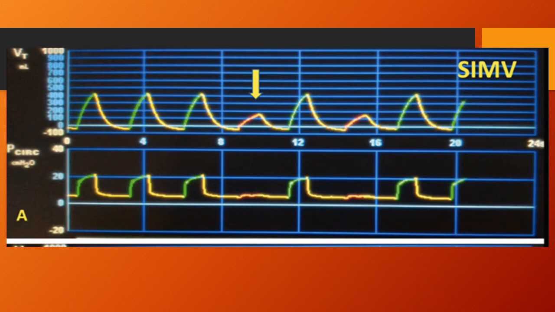That was their breath. The ventilator's pretty much saying, hey, when you're taking my breaths, you're going to do what I say. But when you're doing your own breaths, remember what I talked about, you're going to turn a blind eye. They're pretty much like, my breath, so you got to do what I say. But if you want to take your own breath, you do what you want. So this is why that's that laid back parenting style, where we're kind of letting them do whatever they're able to do. So this is a great mode to really see what can a patient do for themselves? Are they ready to start weaning?